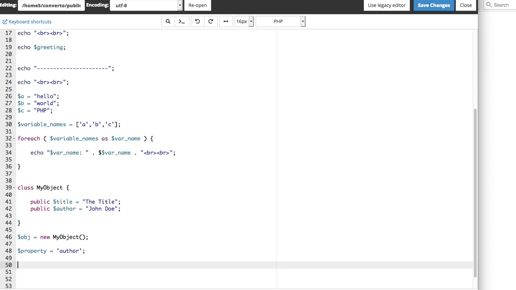Remember how we did that? Let's echo dollar object, it's going to use the dollar property. See? And the property is this one.